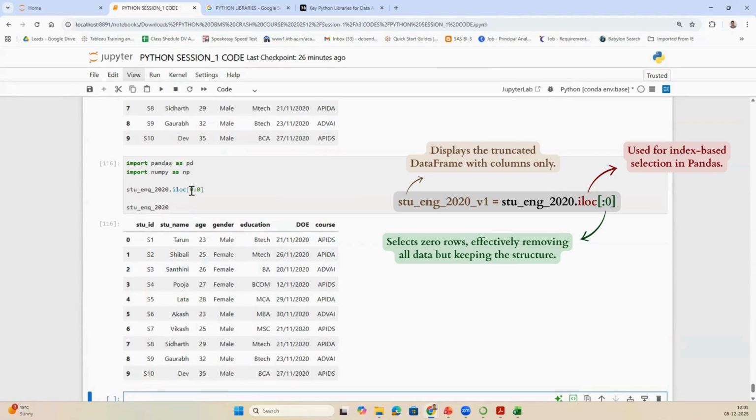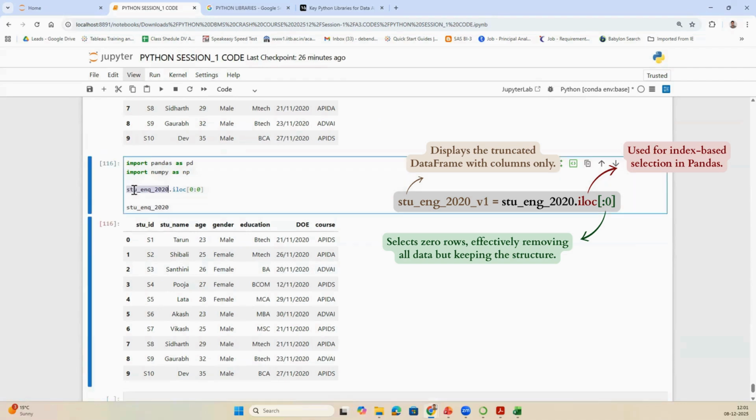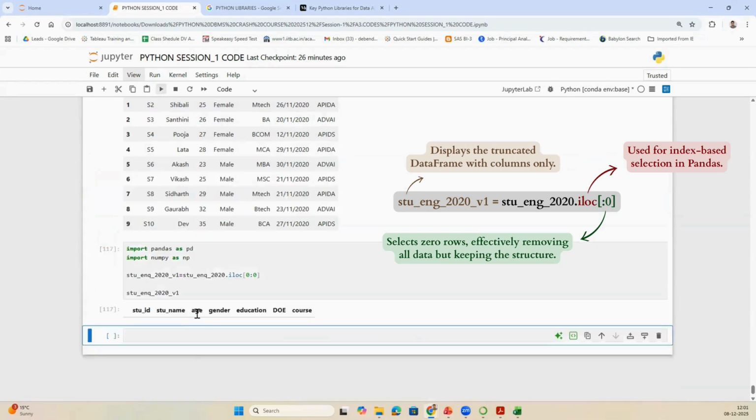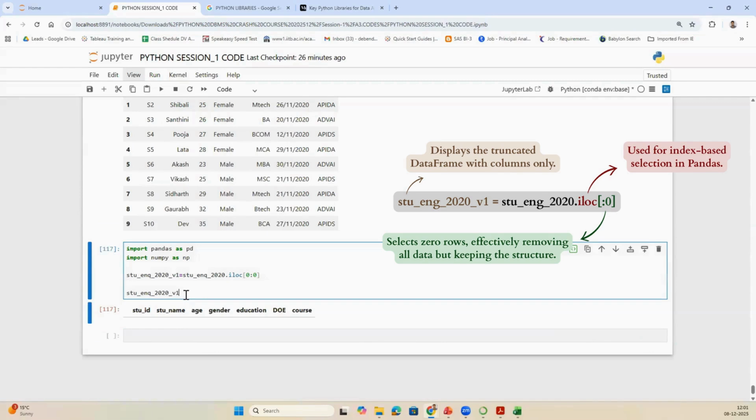Why is it not impacted at all? Because you have to create a new table before truncating. Call this version1 is equal to this table. Now, if you call this version1 table, you don't see any values inside the table. All the data, all the values have been deleted. Does it make sense, guys? Everyone, what is happening? You're creating a new table with only the header. There is no values inside it. That is where we call this truncating the table.